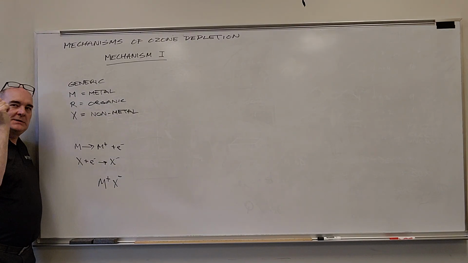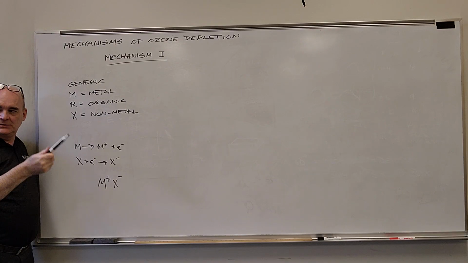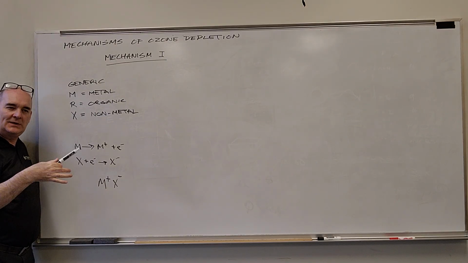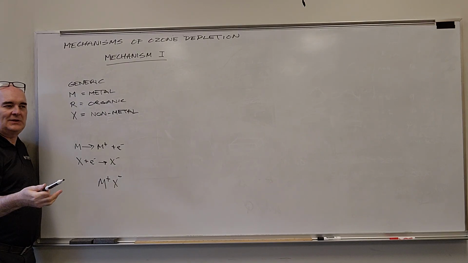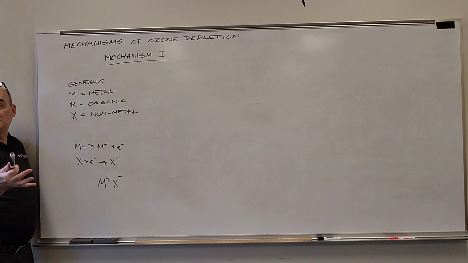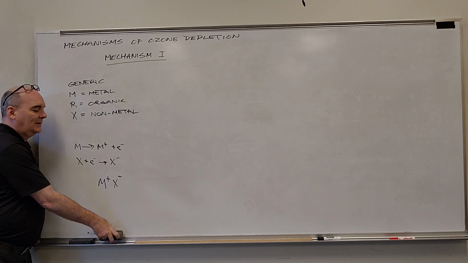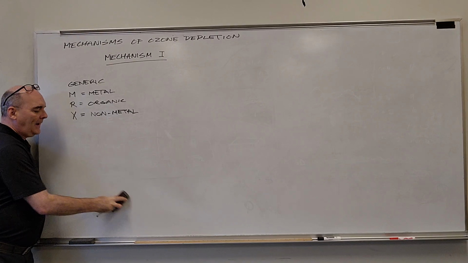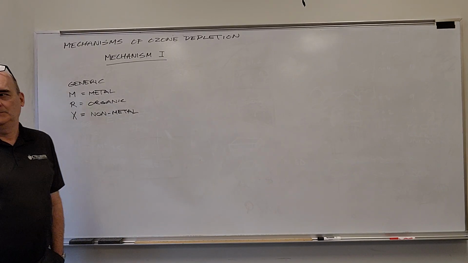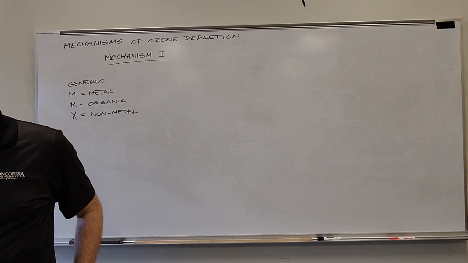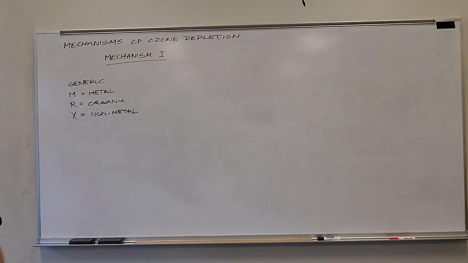Fluorine and chlorine are gases. Bromine is very heavy. It's a volatile liquid. It's very easy to put it into the gas phase. But iodine's a solid. It does make a vapor. It sublimes. We're probably not talking about iodine. Okay, just for generics. Here's how this is going to go.